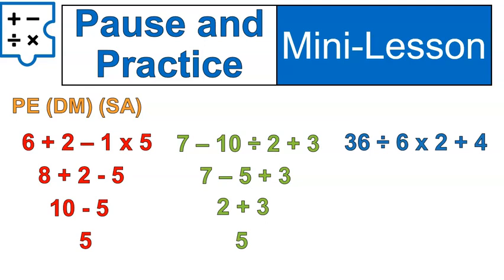Let's see. With this one, we have division, multiplication, and addition. We're going to do all the division and multiplication first, then we'll add at the end. 36 divided by 6 is 6. 6 times 2 is 12. Now we're going to add on that 4, and look at that. Mr. Buffington was able to do a question without having an answer of 5. Yay for me!